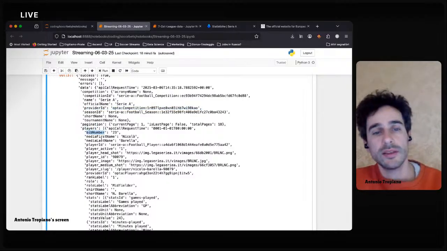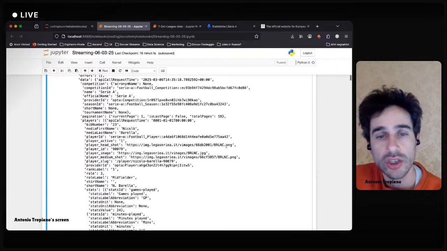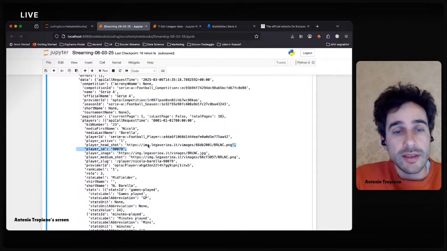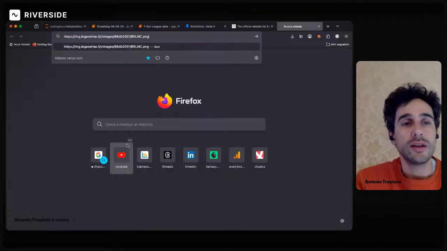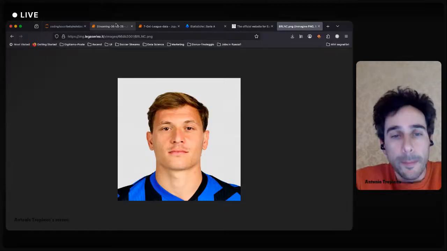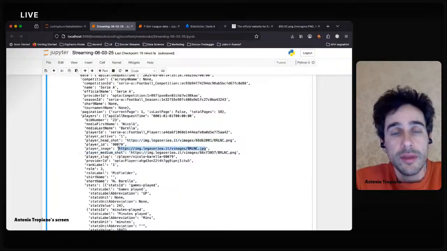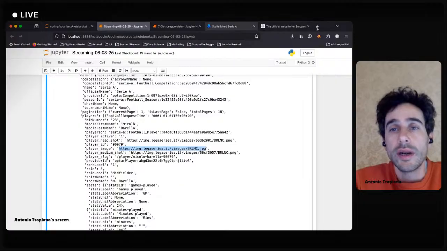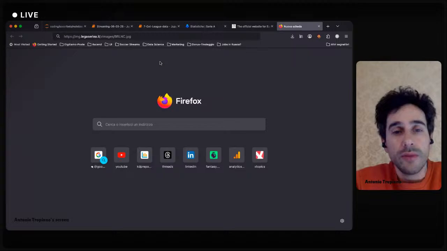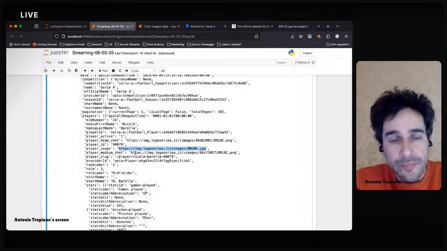So a big number of players: Nicolò Barella, first name and last name, player ID, PNG, which is probably, I mean, if you copy paste this into your browser, you should be able to get the big face of Barella here. Player image, exactly what we've seen before. It's probably in JPEG instead of PNG. If you want to see a face of Barella again, but in a different format, you get here. Oh, interesting. So nice. So better the PNG.